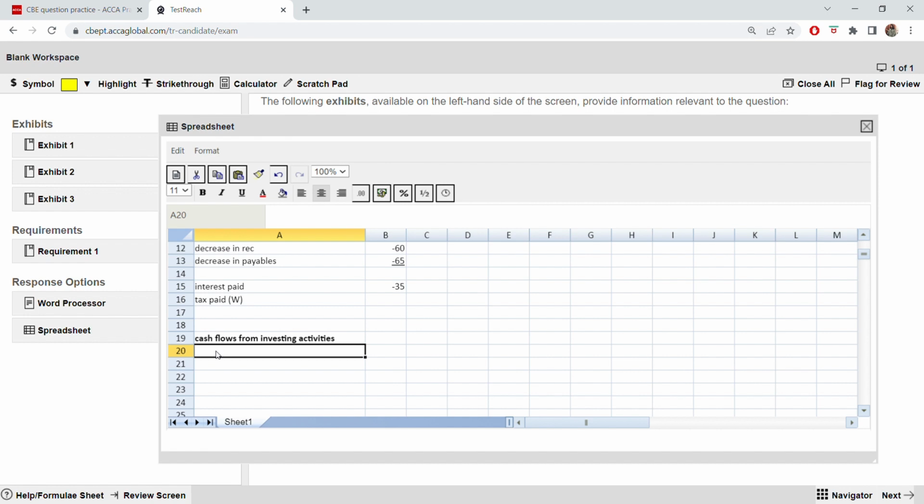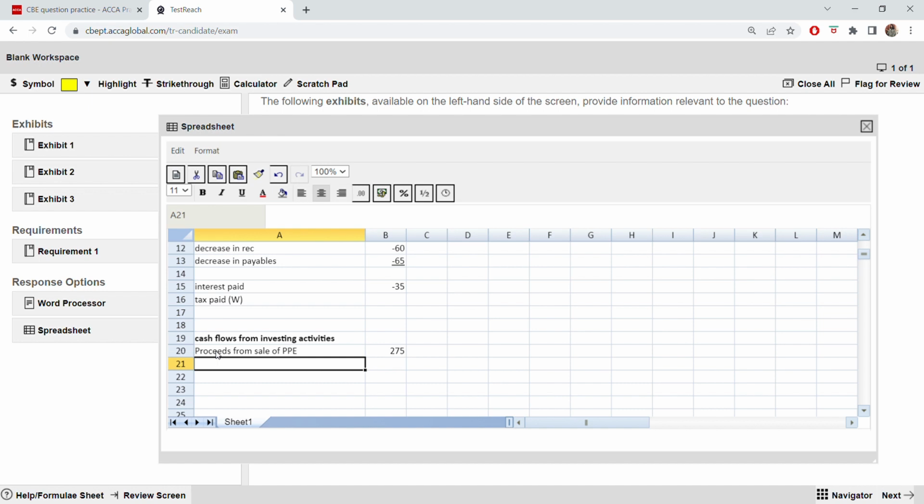Same, go back and check your statement of profit and loss. That is the first place, and check whether you have any profit or loss, whether you bought or disposed. Okay, so proceeds from the sale of PPE. Or if you are not getting anything in the workings, go to your notes, note 1, 2, 3. In note 1, you have sold off your property, plant and equipment. So the proceeds that you have sold for will be recorded here. Proceeds from sale of PPE. No workings required, directly 275 inflow.